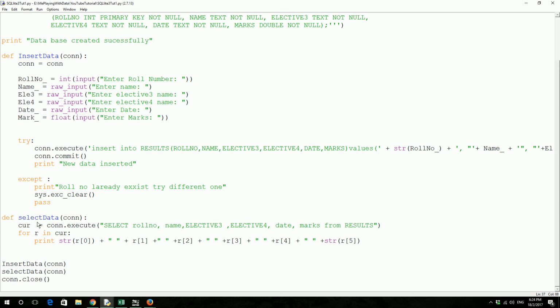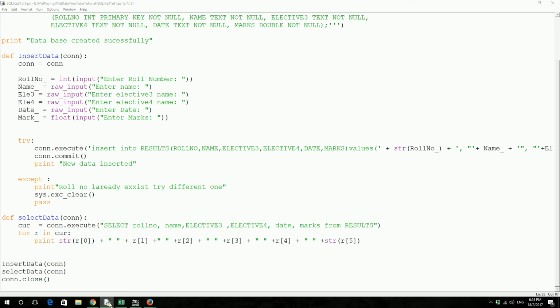So in this select function, we are passing connection as an argument, and then we're creating a cursor which holds the information from the database. We're selecting all this info from the table, and then we're using the for statement to print it all out.